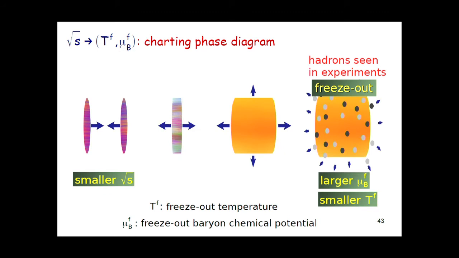The only one issue here is the experiments. In experiments, what we observe is mostly when the bound states of quarks are reformed. This stage of the collision is known as the freeze-out stage. So essentially, when I compare an experimental observable and a theory calculation, what we will essentially map is the collisional energy and the thermodynamic variables T and mu B describing this freeze-out stage.